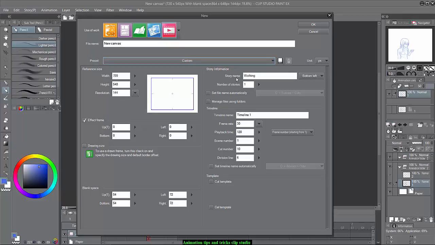Now, story name, I think it's self-explanatory there. And you just put as much stories as you're going to be working on. So you could either put one story on there because you're just doing one animation, or you could do like 2 or 3. And what it's going to do is kind of explode into 3 different kind of layers and stuff. And then you can choose which one you want to work on. So if you're working on one animation, you can work on that, and then whenever you get kind of tired of working on one thing the whole time, you can move on to your second one, just for people who are really good with like multitasking and stuff.